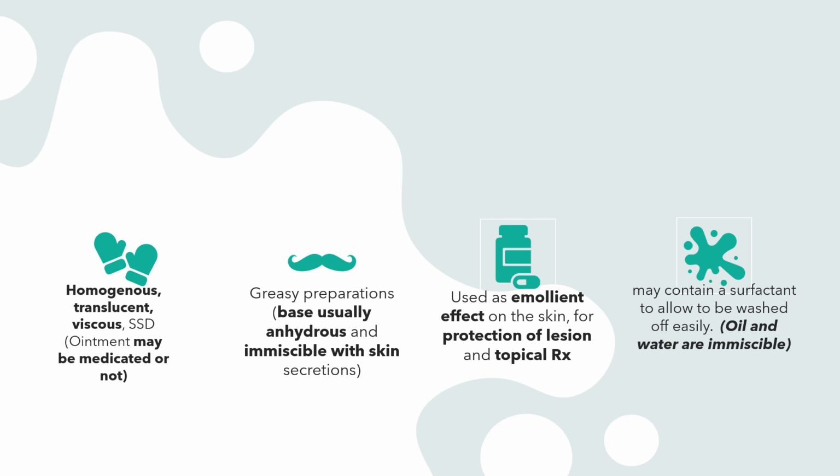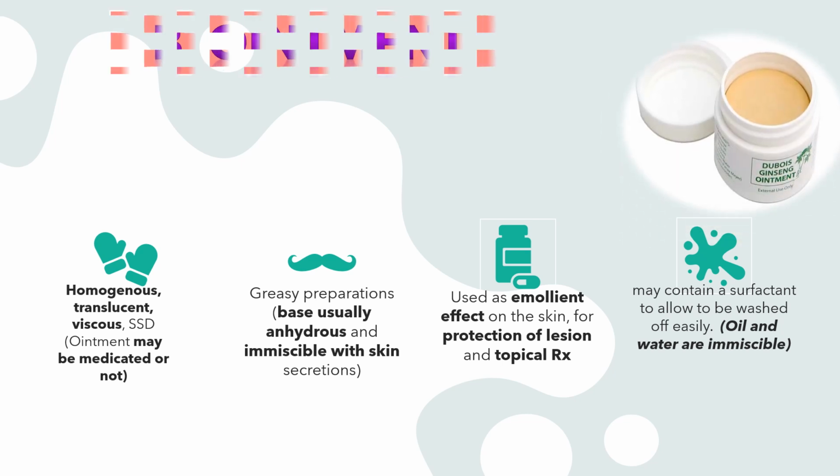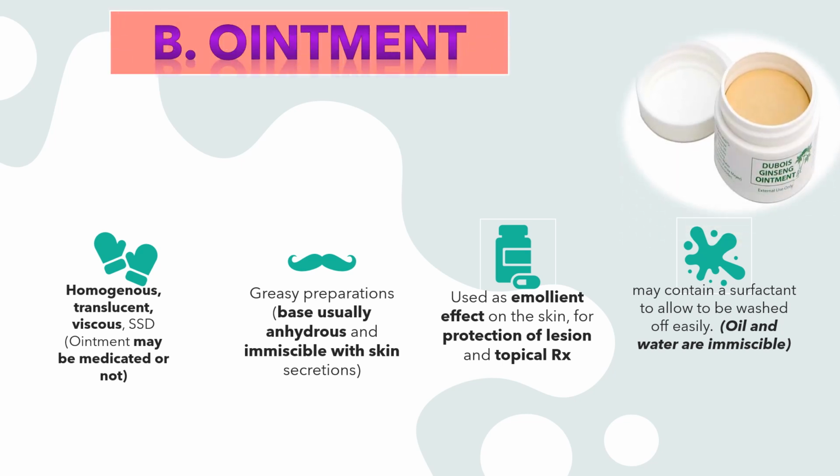From the cream to the second semi-solid dosage form, which is ointment. Ointments are semi-solid preparations of a drug substance dissolved or dispersed in a semi-solid ointment base made of paraffin or other hydrocarbons. They are usually homogeneous, translucent, and viscous. They can be medicated or not medicated, meaning they may contain API or not contain API.